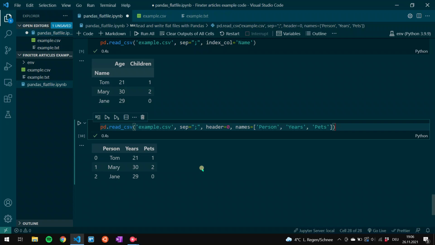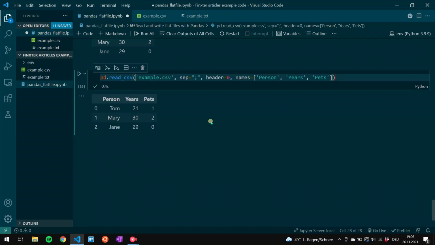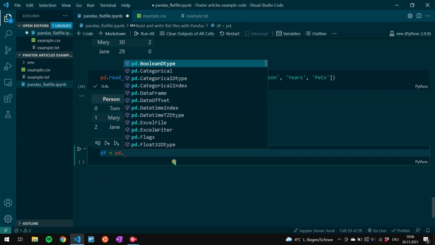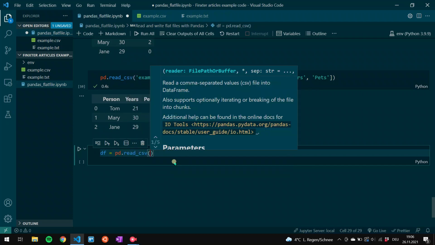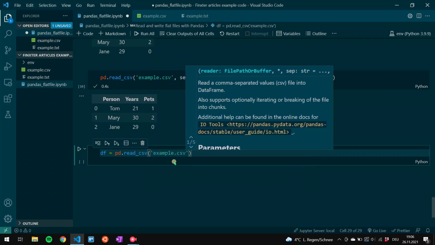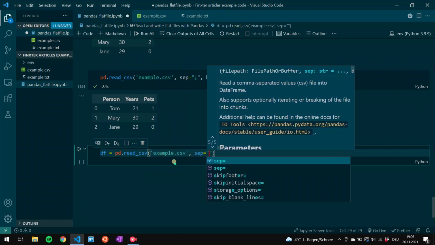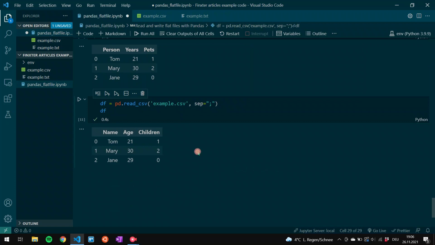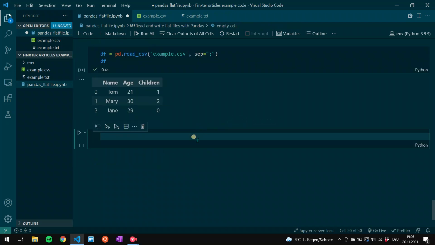And yeah, now we will see how to write a data frame to our own CSV file. Therefore, we first of all have to create a data frame that we want to use. Let's just read from the CSV function the example data sets. So we now have assigned this read-in data frame to a variable df, so we can now write it to a CSV file.